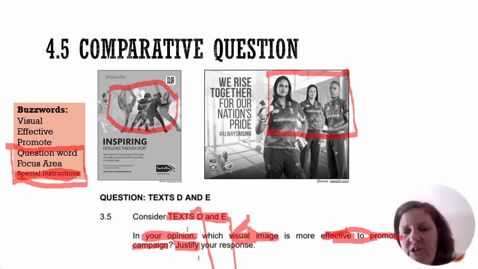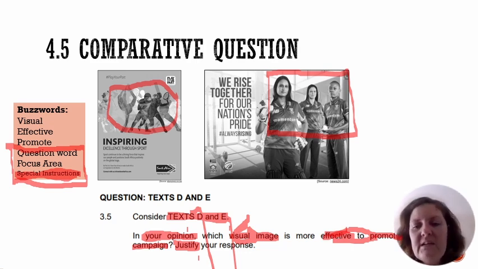Do you see? They're giving you reasons why both are effective, and then you've got to sew your answer together to create an argument. And they say that you can credit mixed responses. Some of you may have said that you prefer text D because text D are cartoon characters that show a range of different sports that different people can relate to, whereas text E is specifically only on female cricket players, which might exclude anyone who's not a female cricket player and mean that text D will draw a wider and more diverse audience from different sporting codes. That would be a completely creditable answer.